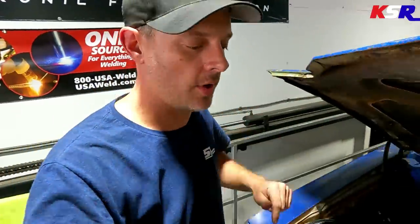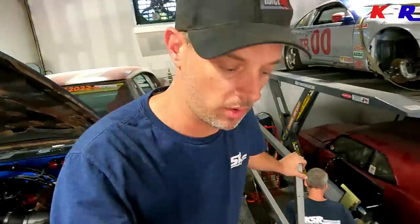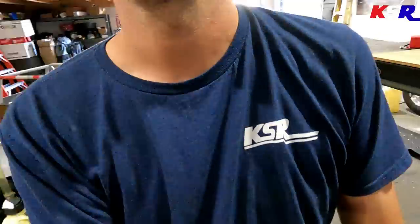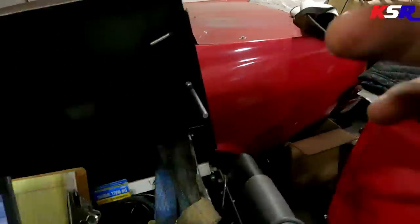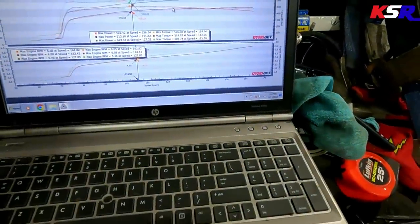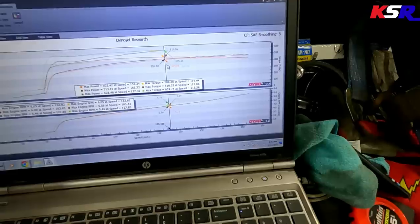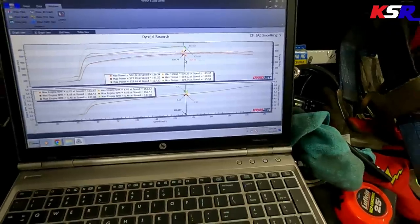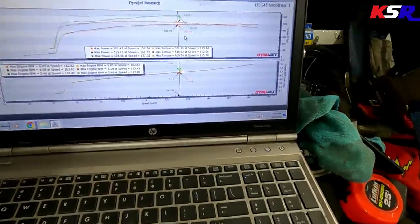Well, the data log is downloading, but while that's happening, we're going to go look at the power. All right, 628 and still climbing. Curious to see how much boost that was. So what did it pick up?